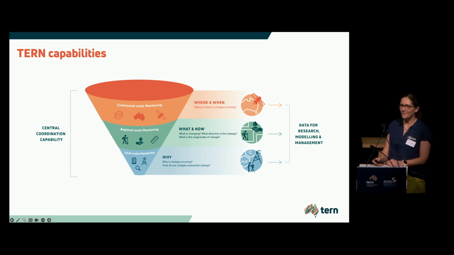I was hoping that somebody else would use this funnel picture. I know Matt Stenson used it yesterday very briefly, just identifying that TERN works at 3 levels. Of course, there's the landscapes group that we've heard from quite a fair bit, and Katie, Donna and I are all from that middle group. We're the on-ground people doing the on-ground plot stuff that Donna just talked to you about, so I won't talk about that too much.